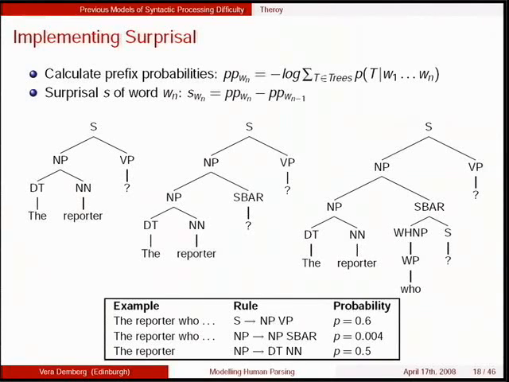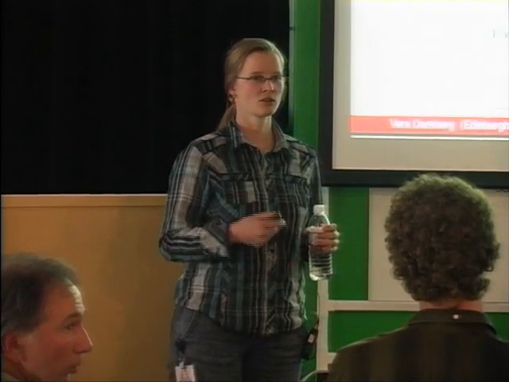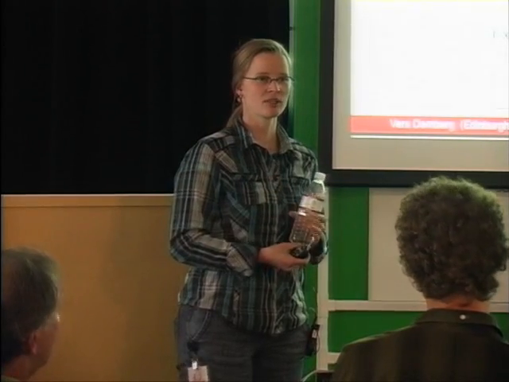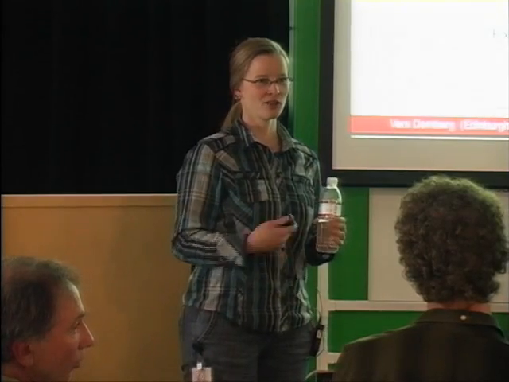What's the probability that an S has a noun phrase and verb phrase, and so on. And for lexicalized surprisal, you would add some more rules that say how probable is it that the is a determiner? Given that we have a noun, how probable is it that it's going to be the reporter? So for very frequent words, you get high probability numbers there. But if you have something that's a really weird word you haven't heard before or once in your life, that's going to make the sentence more difficult according to the lexicalized structure. Okay.